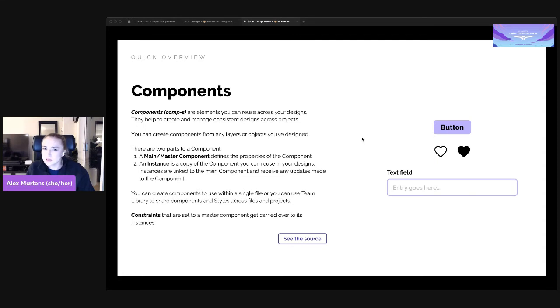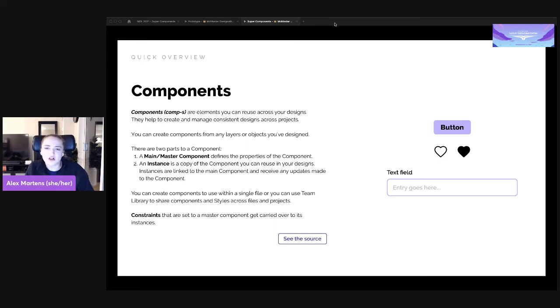And whenever I need to make some drastic change, or it doesn't have to be drastic, I can just do it on the master component level. So let's say I created a button, I used it over and over again in all my designs. Maybe I have like 100 instances of it. And then my client comes back to me and says, you know what, we don't like the corner radius of 8 pixels. We want it actually to be 6. Not that they probably pay attention to that, but still.